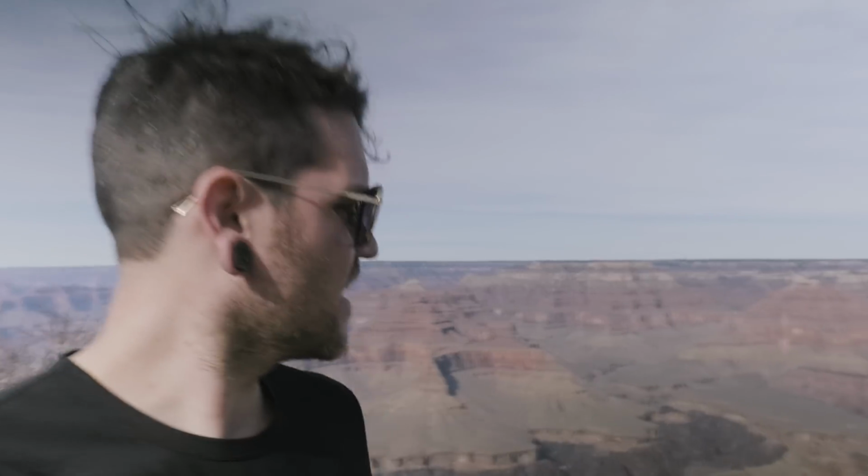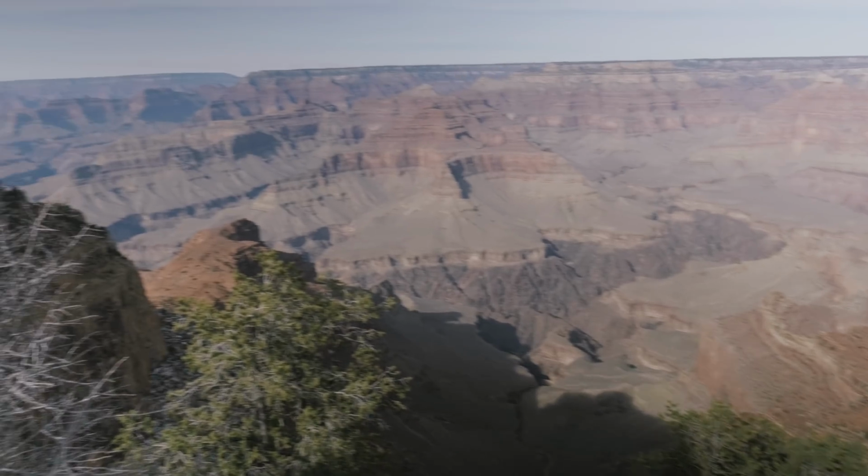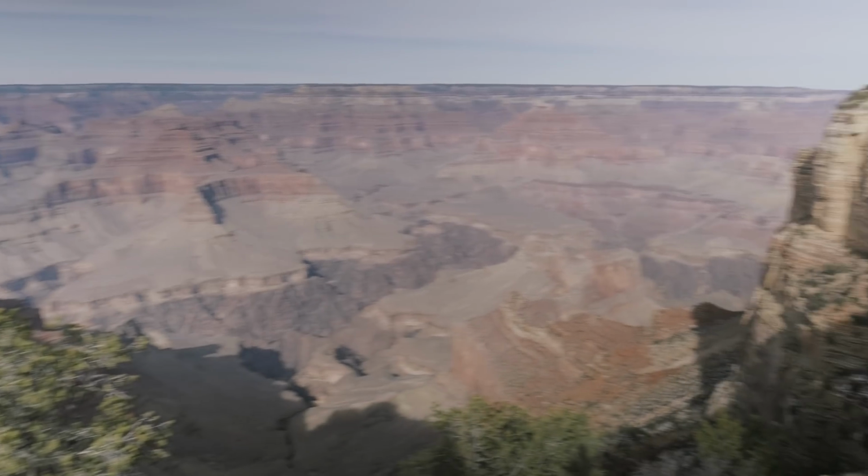All right, so 4 hours later, here we are arriving back at the Grand Canyon. I made it to the Grand Canyon, and now it's just a matter of driving up Hermit Road to check out all the vistas and see which one is going to be my winner for sunset. I swear this place is like walking into a postcard. It's insane. And you know what? I don't care how cliche that is, because this place is freaking awesome no matter how many times you've been here or how many times it gets photographed. It's amazing.